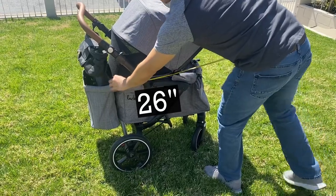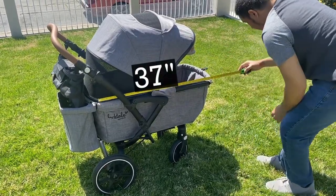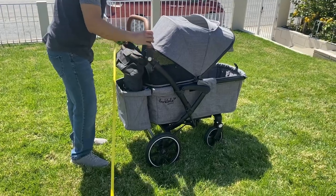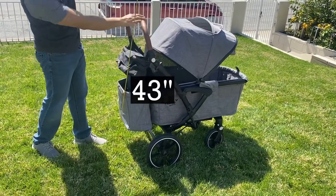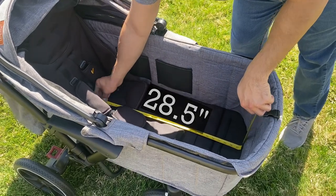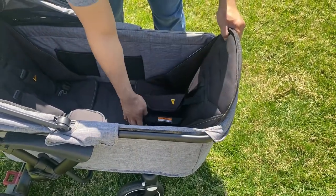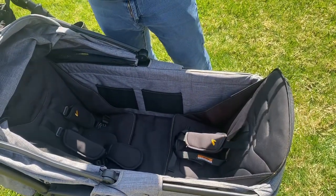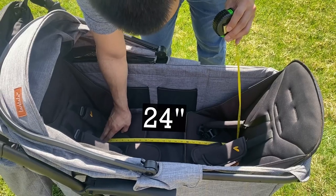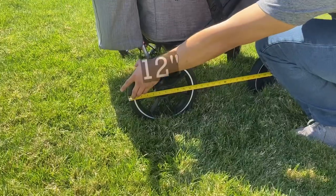Now for the Larktail Sprout. Here are some measurements in both single and double mode. The handlebar is also adjustable and can be adjusted for the shortest and tallest of parents. Inside measurements and wheels are as follows. The Larktail Sprout comes with a second seat that you can install for a secondary five-point harness when you want to have two children harnessed in double mode. The Pronto Prime has a five-point harness built into the extension area. Both have a main seat with a five-point harness that is closest to the handlebars. Here are some measurements of the space between the seats on the Larktail, as there is no footwell in this model of the wagon for either the Pronto Prime or the Larktail Sprout.